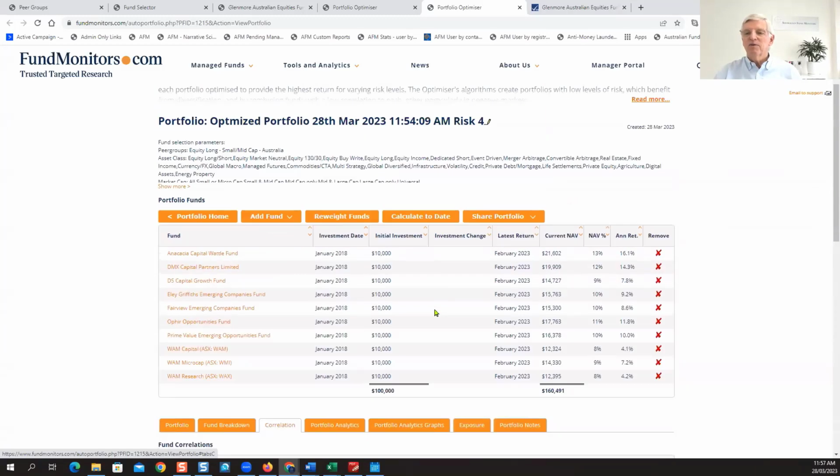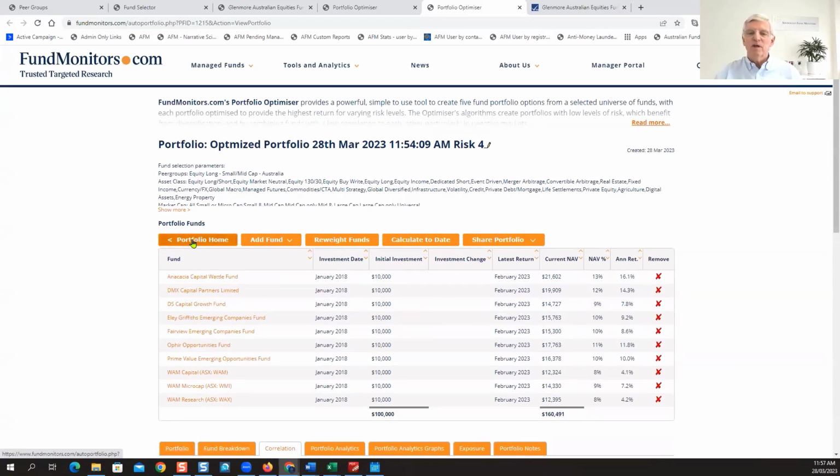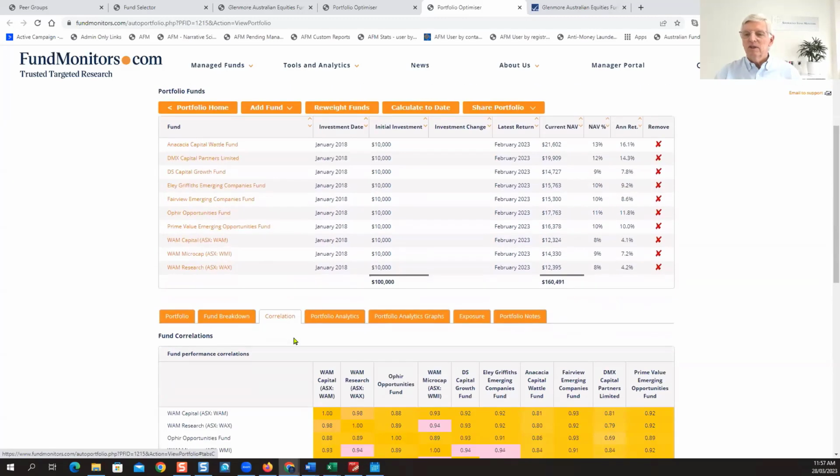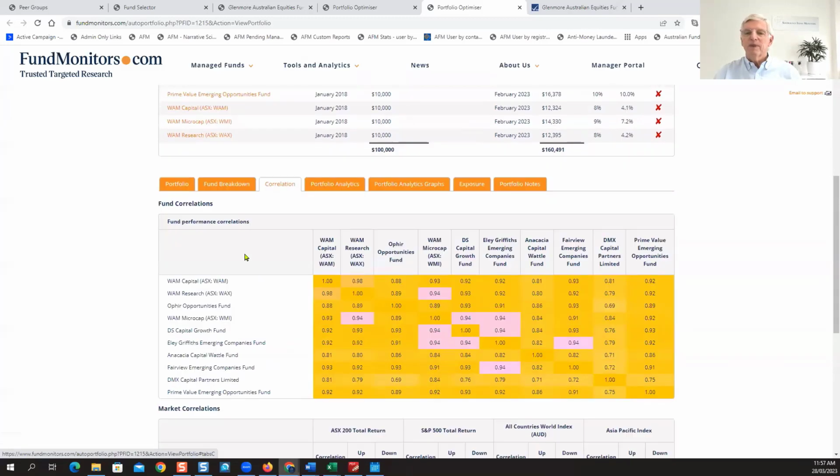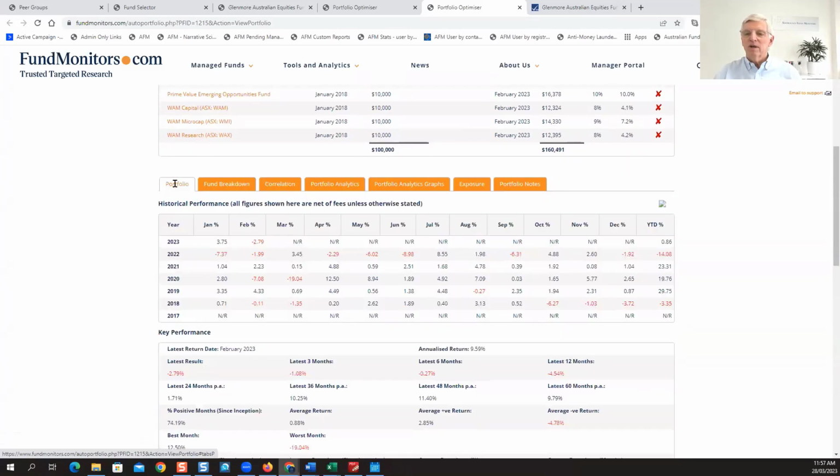And in fact, the performance of the portfolio as a whole, if I go to the portfolio, was good in good years, but not very good in 2022. If you're actually building this in reality, you'd probably want to make sure that the universe was more diversified than just selecting one peer group.